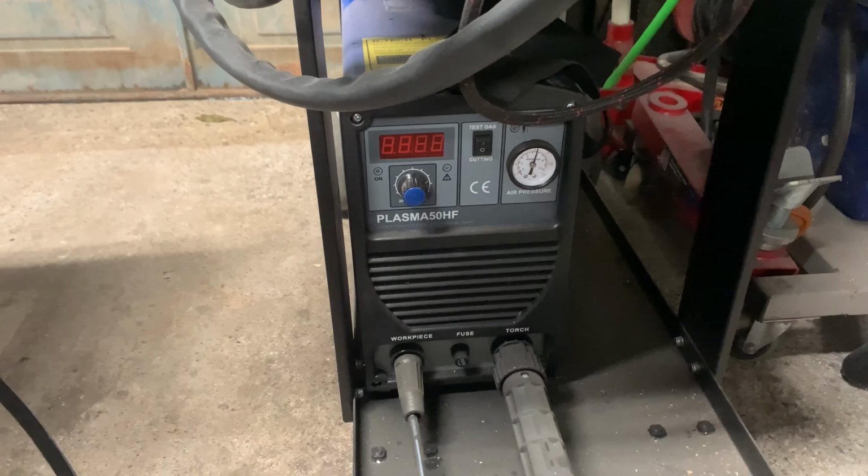I quite like using the step drills because you don't have to keep changing things. Pop this one in here and it'll do 4mm right up to 12. So I just got to go to the second from last, the penultimate hole size, which is 10, and that'll do us just fine. So here we go.